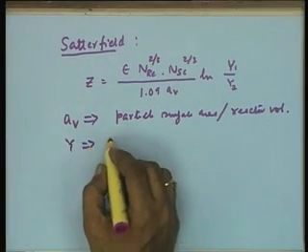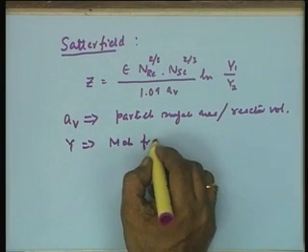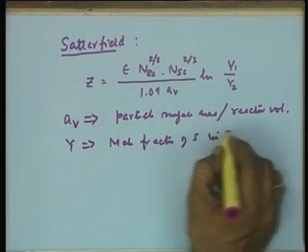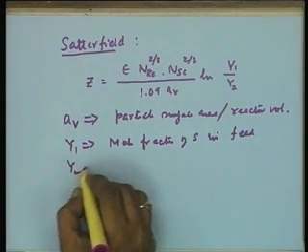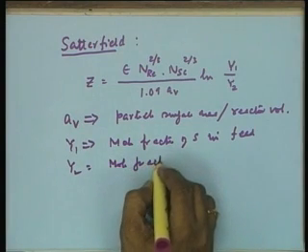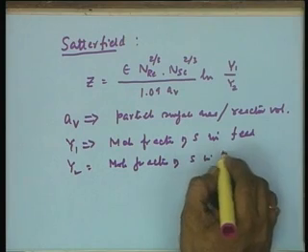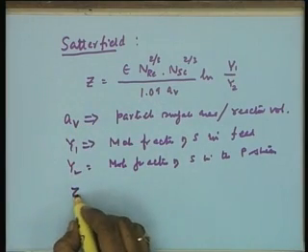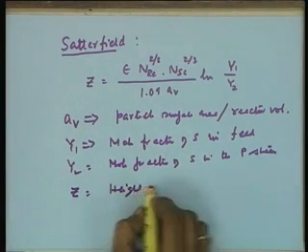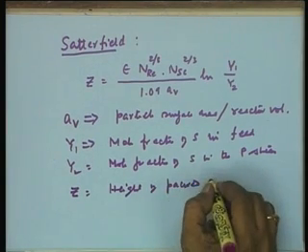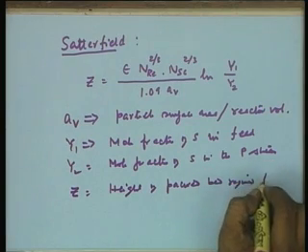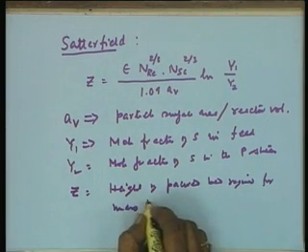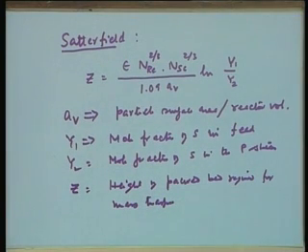and y1 is the mole fraction of substrate in the feed, y2 is equal to the mole fraction of substrate in the product stream, and basically Z essentially is the length or the height of the packed bed required for mass transfer. That means Z is the length of the packed bed required to transfer the substrate concentration across the film, as a function of Reynolds number and Schmidt number.